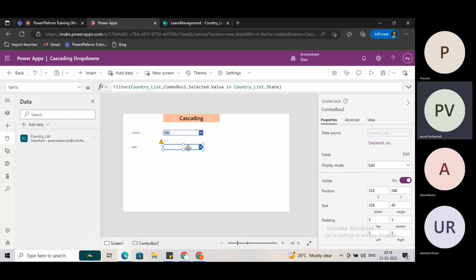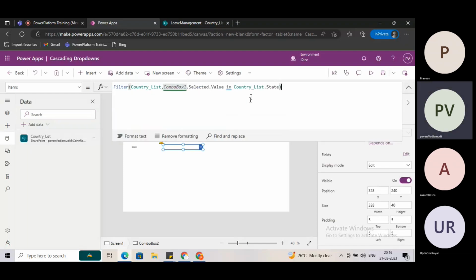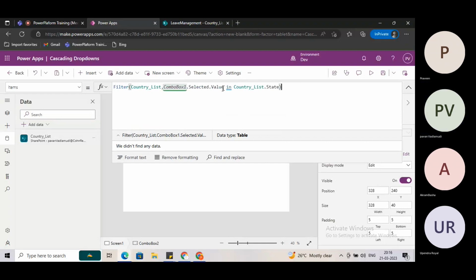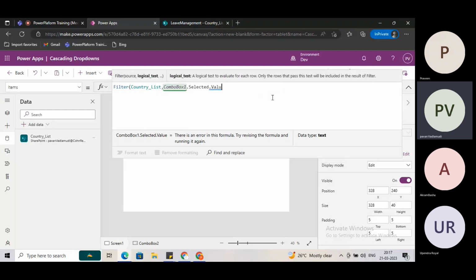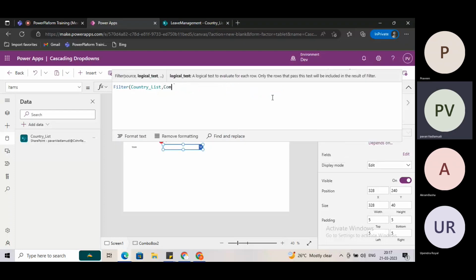No, it's not working. We have written the wrong formula.